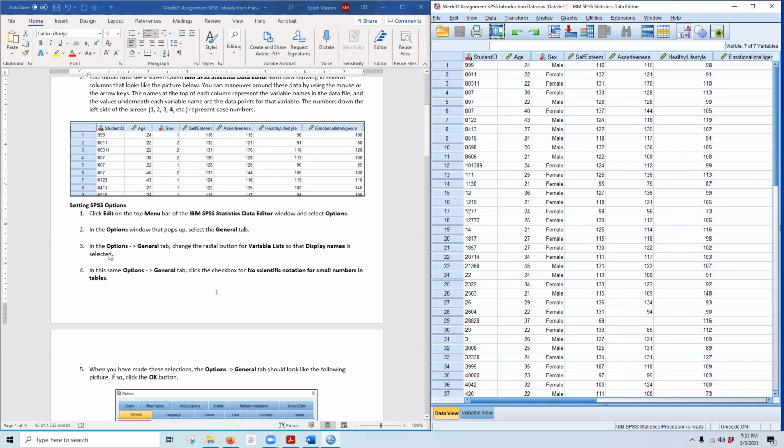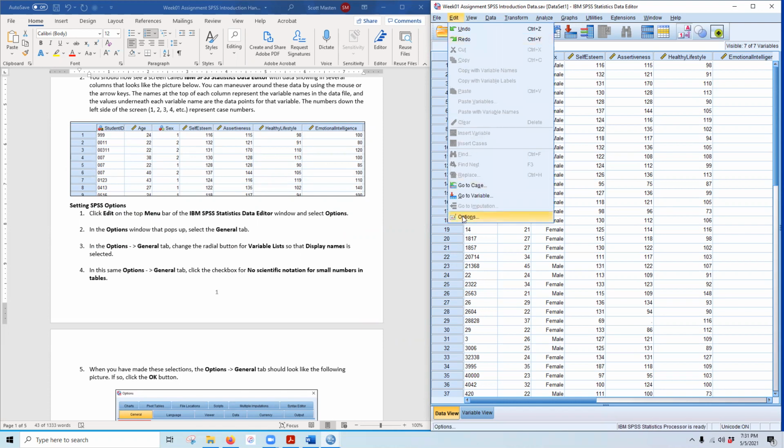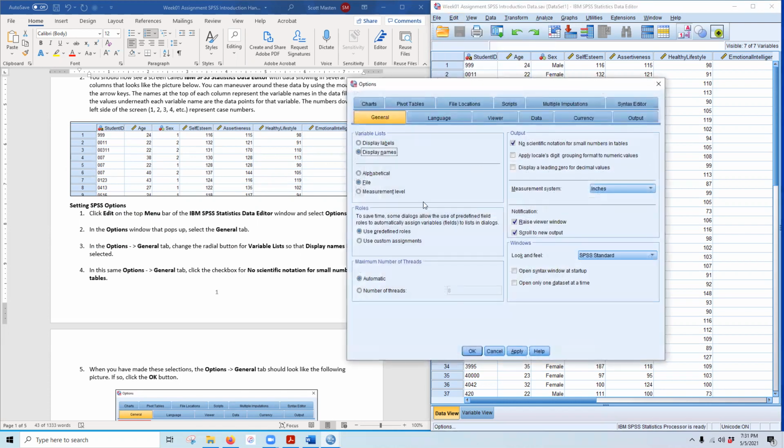All I wanted you to do was, first of all, set your options for SPSS. And these will last the whole semester. Go to Edit and Options. Under Edit and Options, I already have mine set, but yours says Display Labels. Change that to Display Names. And over on Output, click this thing, no scientific notation for small numbers in tables.